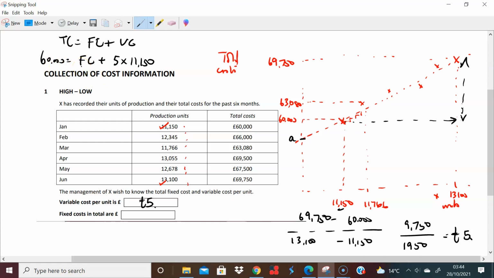So I guess the simple question is, what is 5 times 11,150? And you have 55,750. So 55,750 plus the fixed costs is equal to 60,000, and therefore the fixed costs are 60,000 minus 55,750, and the answer is 4,250. And that's where we're going. So just apply this. This is the principle. So awesome. As you know how I do these things, I won't do the next one that looks identical. You can now take this and apply that for your own practice. Great stuff.